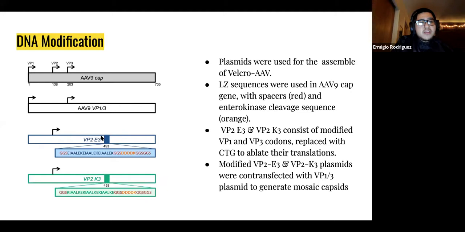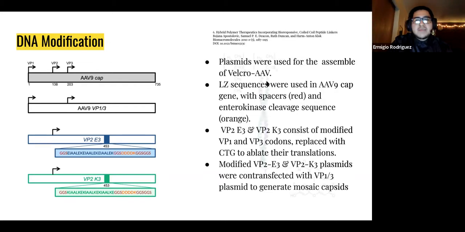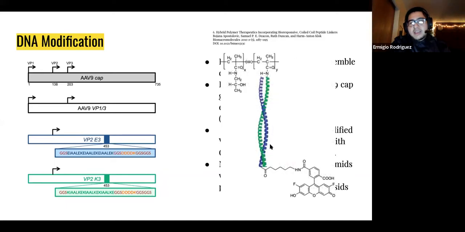For VP2, E3, and K3, the researchers specifically looked at the residue site G453 because past research demonstrated that insertion there was the most tolerated. The protein inserted consisted of about 21 residues called a 3-heptad, and the heterodimer consisted of both K3 and E3 with nitrogen and carbon terminal groups attached to the capsid. This could be seen in the reference I'm about to show you, which was taken from this research, and it is called coiled peptide linkers. So in this reference number 6, we could see that E3 is in blue and K3 is in green.